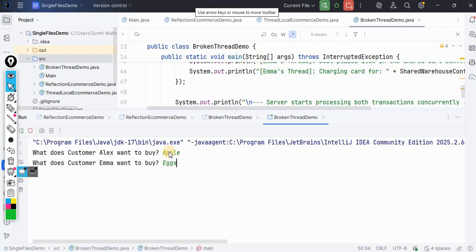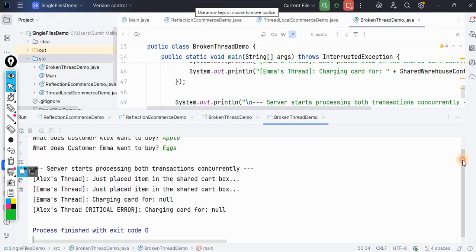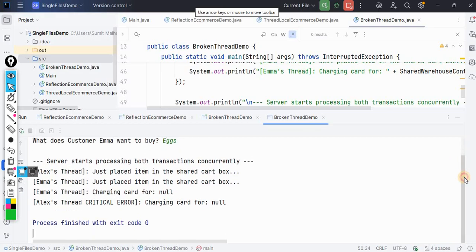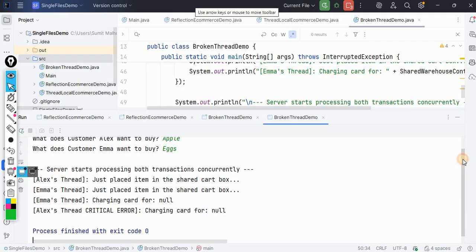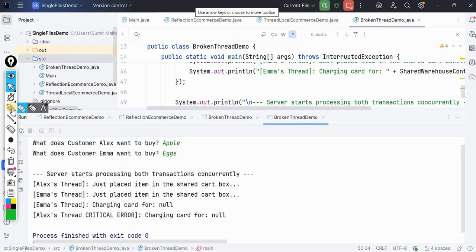Emma wants X. And at the end, we are getting this error. Okay, we are getting null here. We are getting null here.